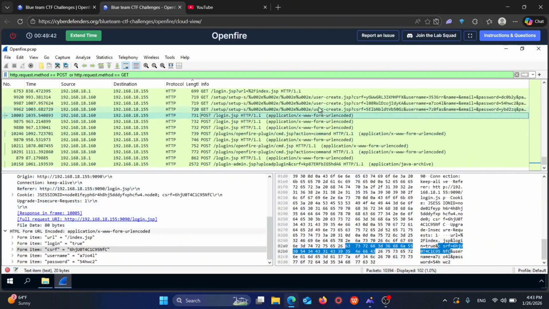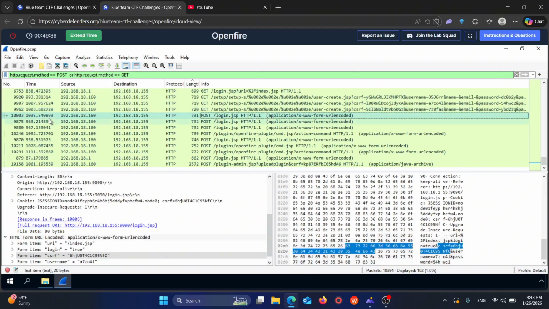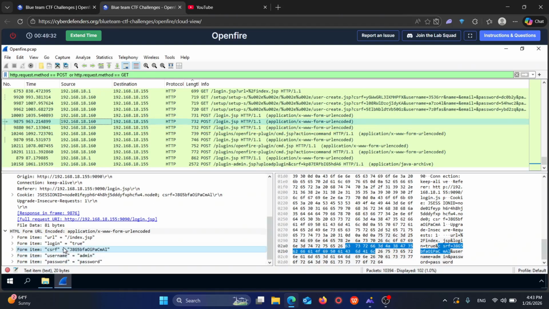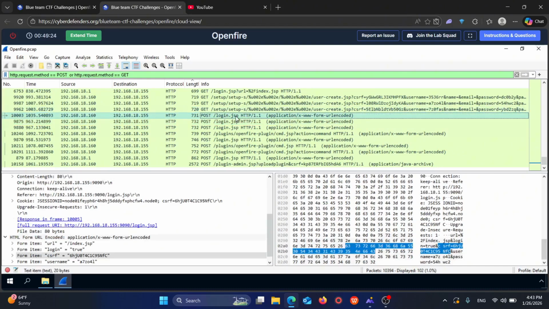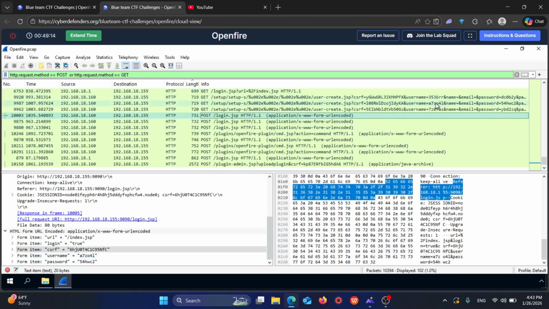As you can see here, once he created these 3 user accounts, he logged in here, POST request in this packet. You can see also in this packet, this is the following packet, he logged in. You can see a POST request by the user AZ04L, which is the user that he created already.